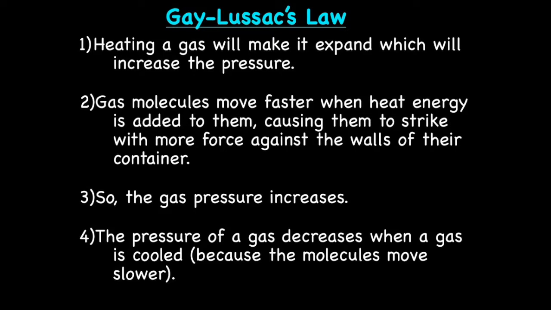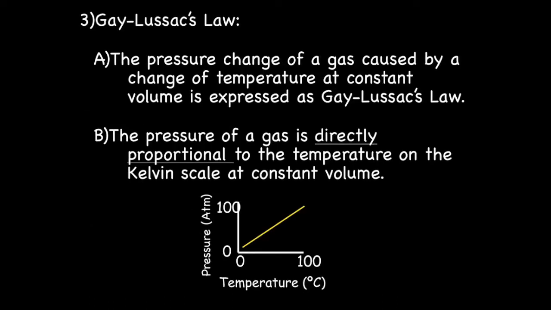The other way goes too: the pressure of a gas will decrease when a gas is cooled down. This is because molecules are moving slower. So Gay-Lussac's law is the pressure change of a gas caused by a change in temperature at constant volume. So this time the volume isn't changing. The pressure of a gas is directly proportional to the temperature on the Kelvin scale at constant volume. So just like with Charles' law, pressure and temperature are directly proportional. If temperature increases, pressure increases. If temperature decreases, pressure decreases.